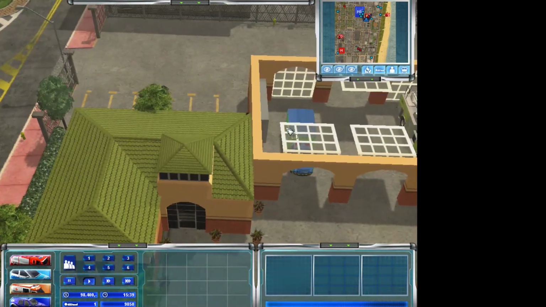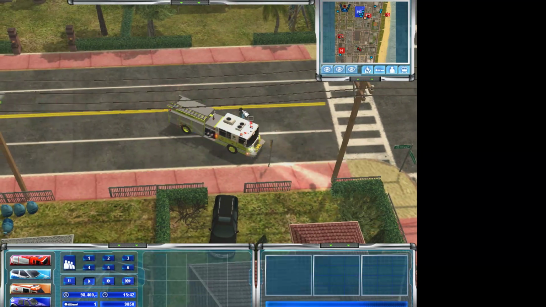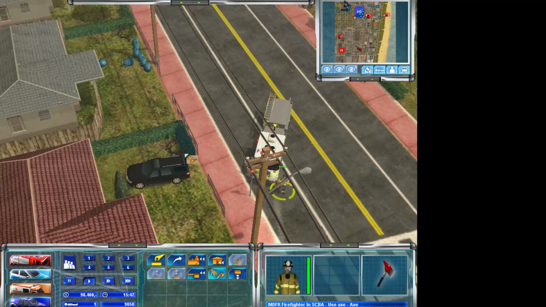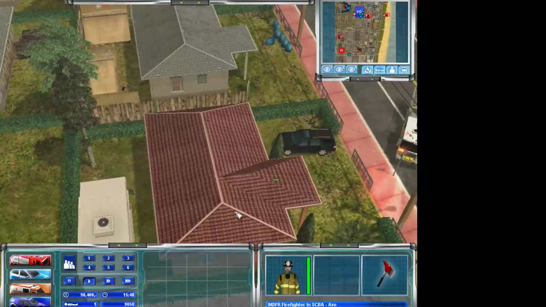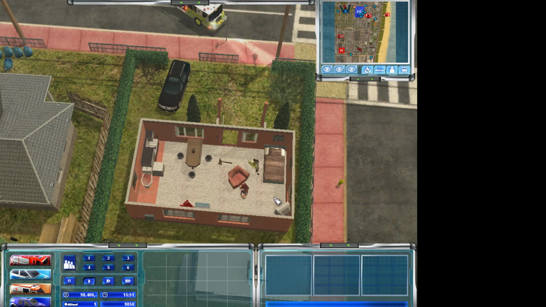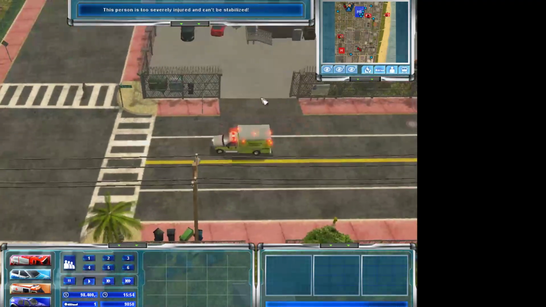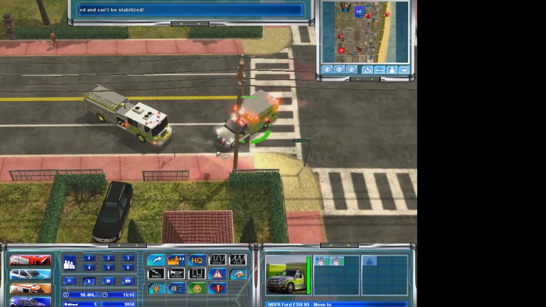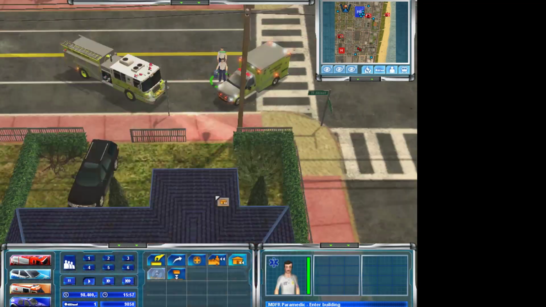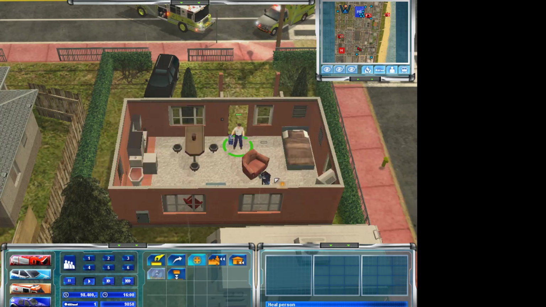On my way. Looking good. Need you to bust down the door. On my way. All my ambulance is coming. Bust into the house. Or open the door. Yeah. Okay, that's cool. This person is too severely injured. Oh, that's not good. Well, thankfully we're right here. On the way. Get your stretcher right away. Working on it.